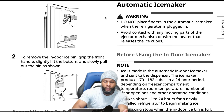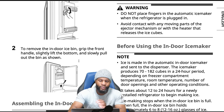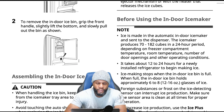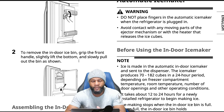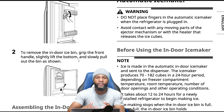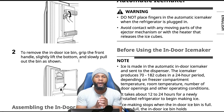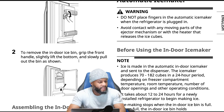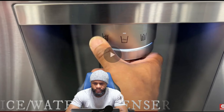For the ice maker door: it's just a lever — press it, pull it open, and close. Make sure the ice container or ice bucket is put back in properly or the door won't close. You want that door sealed just like any other door. Any water or moisture that gets inside affects the components and causes ice buildup issues.